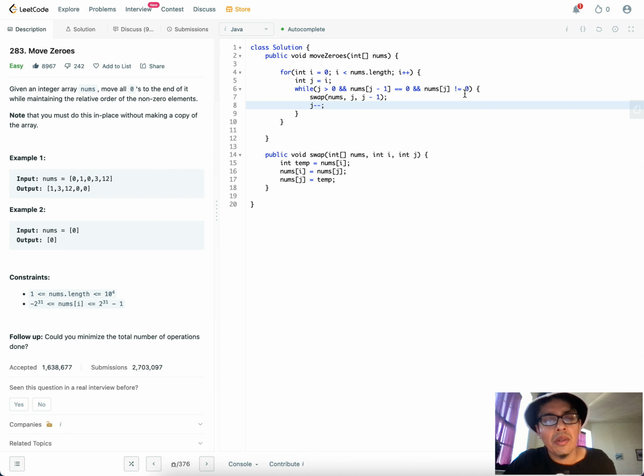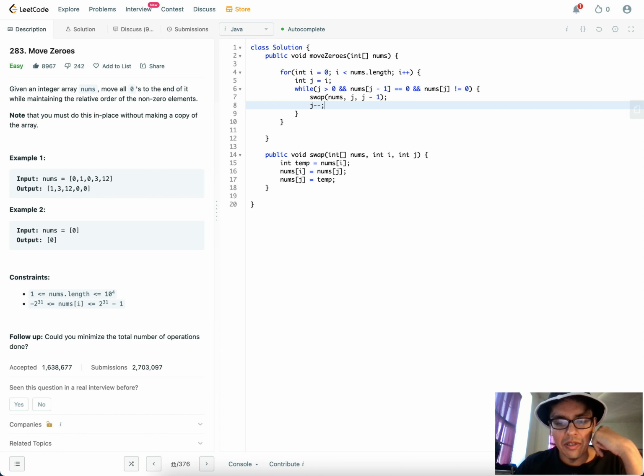So we don't want to do that. And if these two conditions hold, then we just swap the numbers, and that will cause the element to bubble up. We move this second index backwards until we reach the situation where you don't have a 0 previous index. Okay?